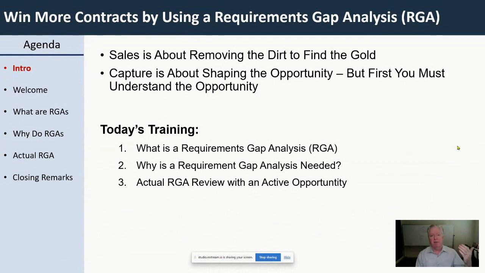That's why I think everybody who can be a competent business person should be in the federal space, because there's a huge market here. So that's gold, right? But you have to remove the dirt. You have to remove the opportunities that are not fit for you. I talked about this in a previous training where I described slam dunk opportunities, and you really want to understand slam dunk opportunities. A slam dunk opportunity is one that you basically guide right to the win.